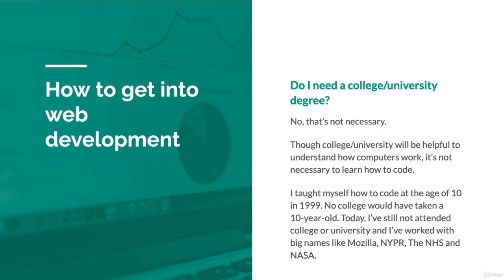That is a myth. Next, do I need a college or university degree? No, that is not necessary. So even though college or university might be helpful to understand how computers work and how to get into computer science and some of the mathematics for machine learning and stuff, when you're making a website, you don't need to know any of that stuff. And a good example is me. I taught myself how to code at the age of 10 in about 1999. No college would have taken a 10-year-old.